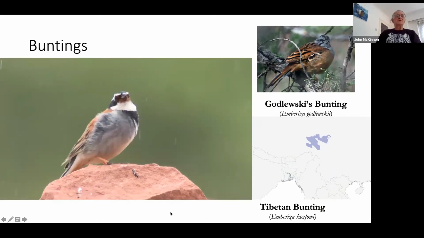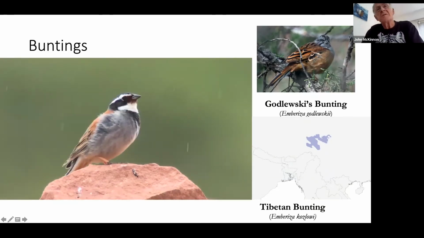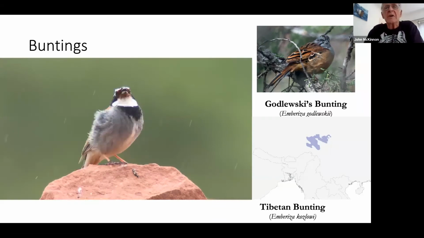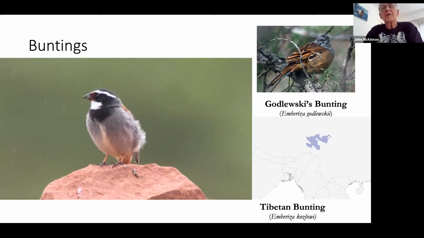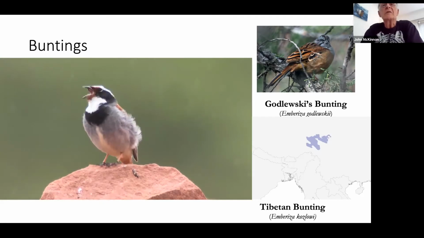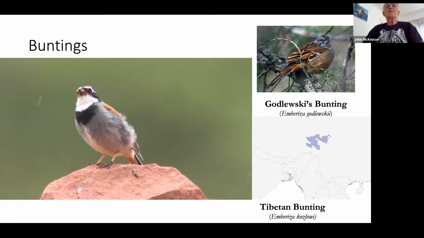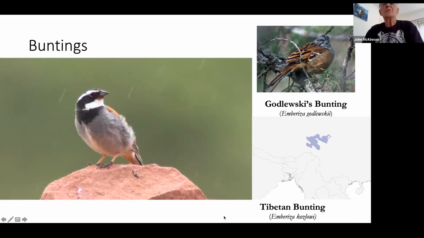Yes. This is a very rare bird with a very small distribution, but entirely overlapping the habitat of the snow leopard, and it happens to be not so rare in the Angsai area that Terry and I most frequently visit. At the other extreme, the Godlewski's bunting is probably the commonest bunting, and we see that all over the place, and it's a bit of a distraction.